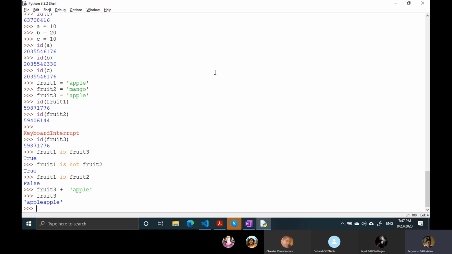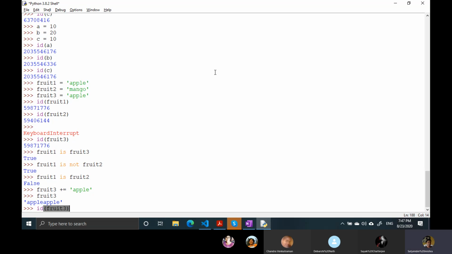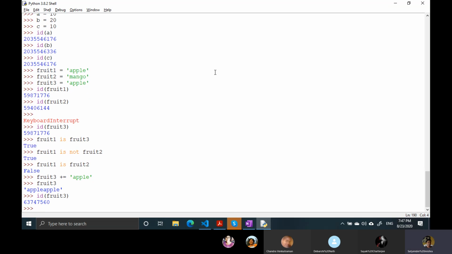Now the value of fruit 3 is changed. Now if you check the ID of fruit 3, it has changed its ID, right? 63746375750, and here the ID of fruit 3 is 598. So now it has changed the ID.